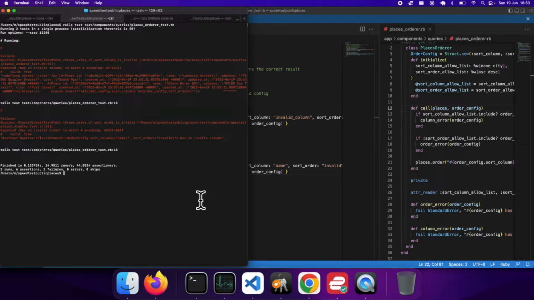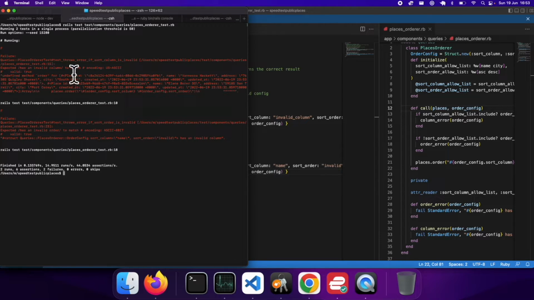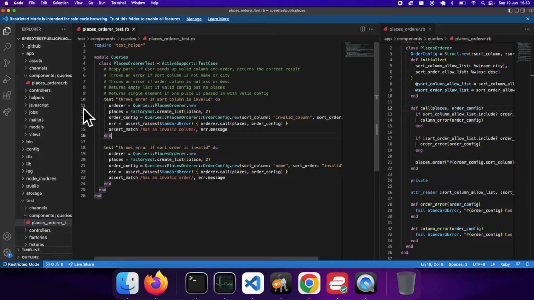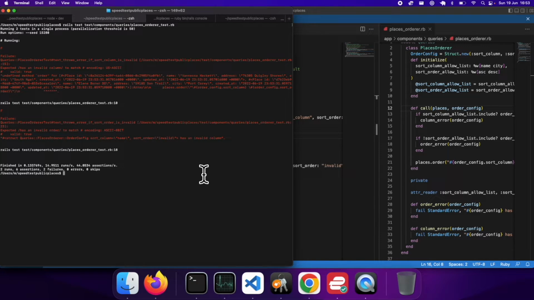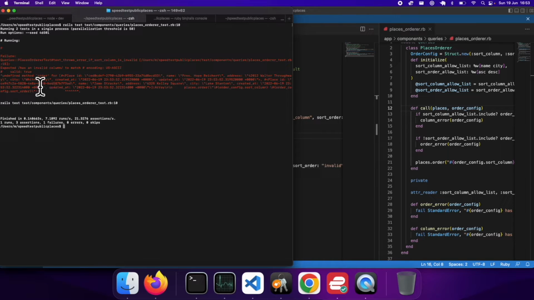Looks like in both cases, so in the first one, has an invalid column to match. Okay, so I expected the error to match. So let's see what happens. Let's just test the first one here. So line 10, we've got, okay, expected has an invalid column to match.